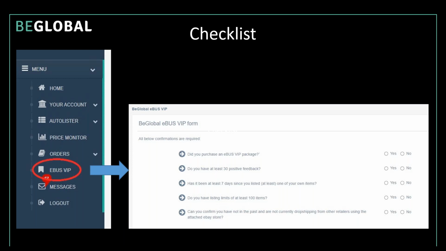Okay, now, I have a question here from Stefan who is asking, is it possible to list products manually and auto list at the same time? The answer is yes, of course. You can do whatever you want in your store. This is your business.